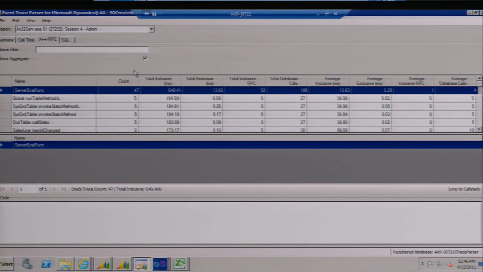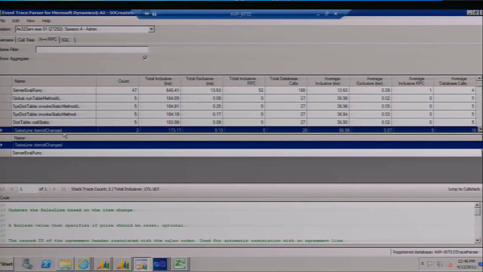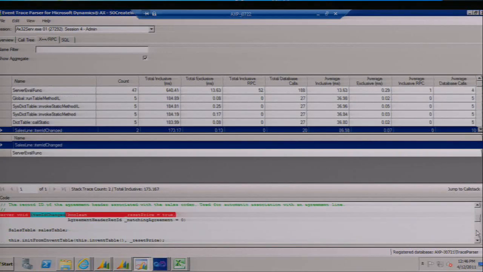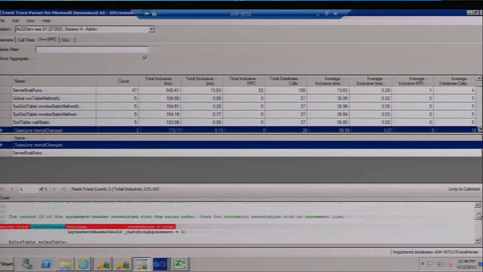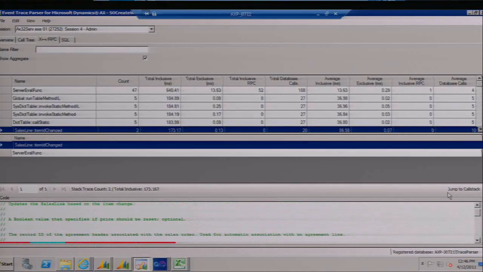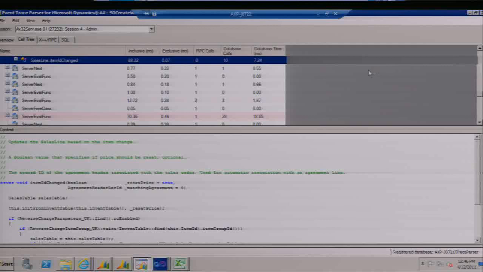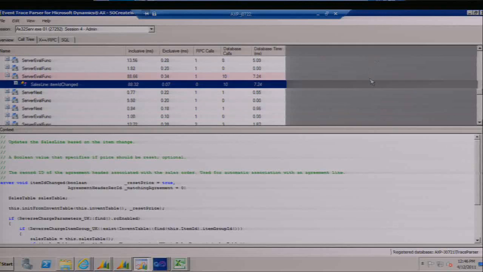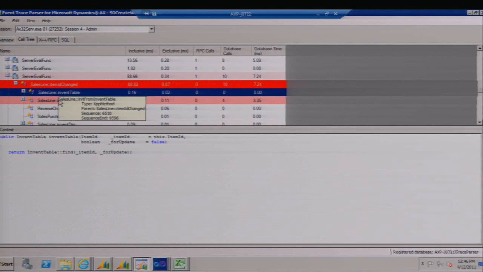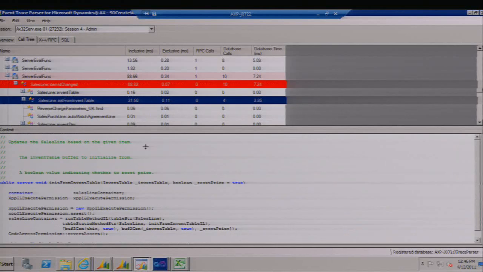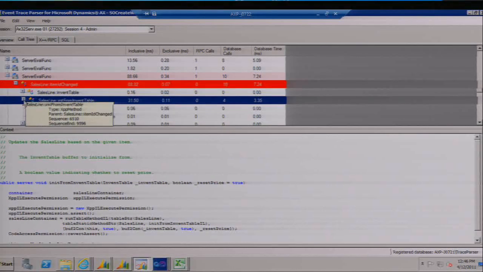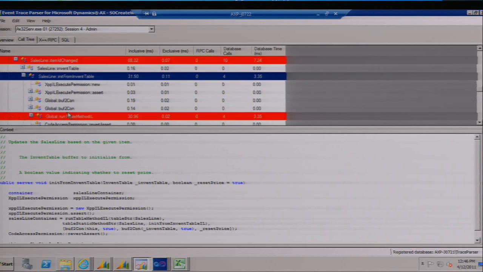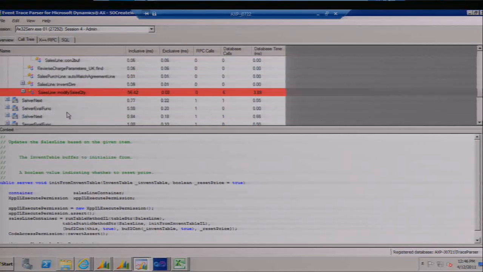So you have the X++ methods, and in this particular case, I look at all the X++ methods that are there. I can look at the code underneath it right here. Who called it? Where is the code in reference to the greater call stack? It tells me that this code came from an RPC call, which in turn called this method, and then the init from invent table, which you saw in the design. And you can vet the design back here, seeing what else got called.